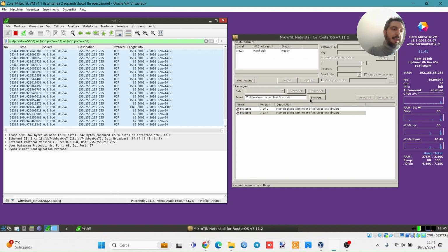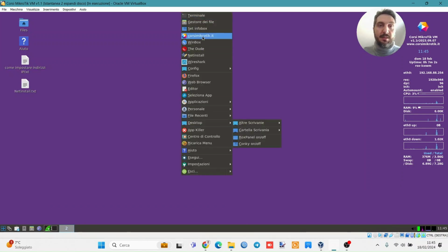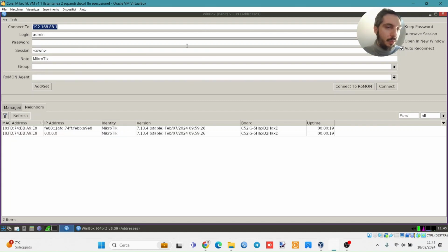I select cancel, and now I move the Ethernet from 1 to Ethernet 2, because with the default configuration Ethernet 1 is the WAN interface, and the connection from Winbox is not allowed on 1.